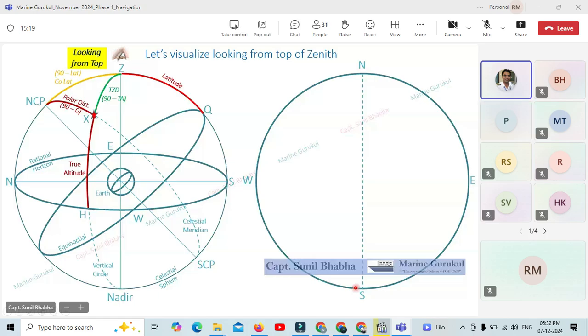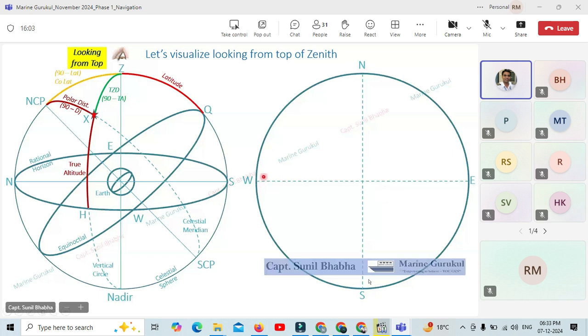Similarly, if you draw a vertical circle which will pass from the zenith and pass from the west point, this vertical circle passing from the zenith and the west point, and also a vertical circle passing from the zenith and the east point, so going from east up to the zenith and coming back to the west point, will also look like a straight line when you look at it from top. So you see, this is the W to E vertical circle line, which we visualized in the celestial sphere.